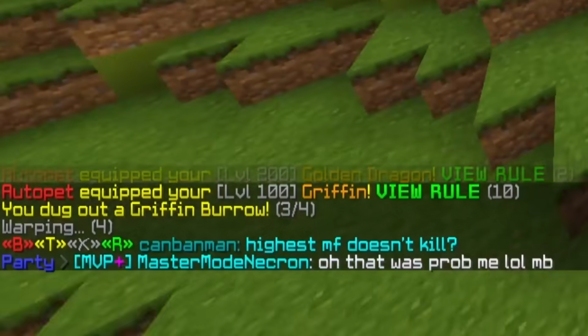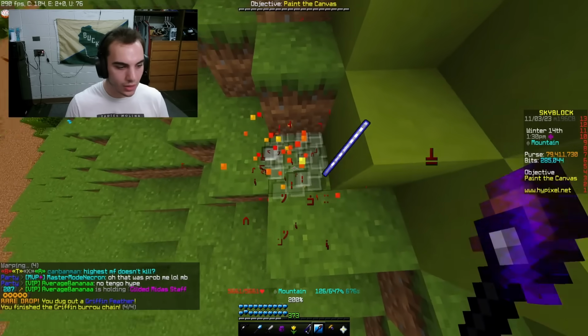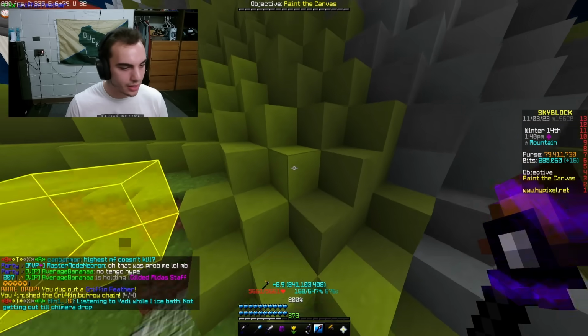Eye's magic find is not kill. It takes your magic find. You do not get Killer's magic find. That is not how Diana works.